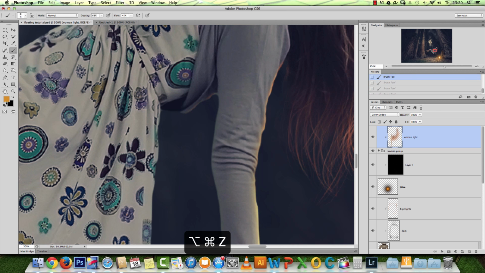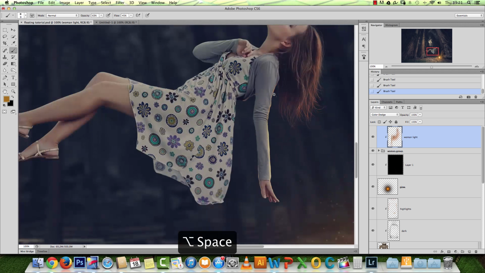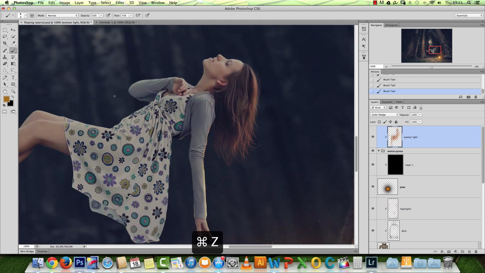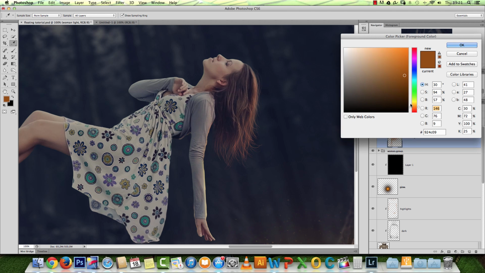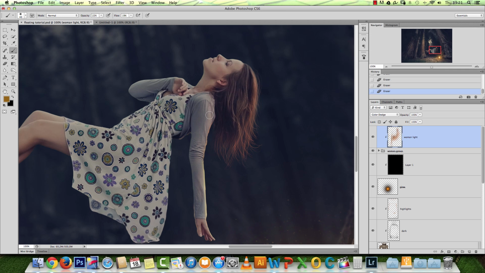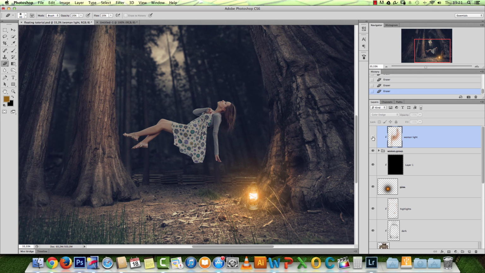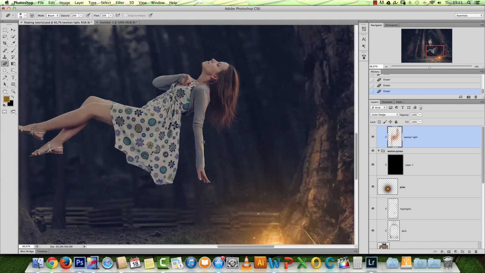Oh, that's too bright. Okay, and now with a really low opacity, oops, that was not nice, I want to move it. With a really low opacity and flow, I will paint over her dress here, well, right here, like so. Maybe it's even too much. I'll use the eraser to get rid of some of that effect. And it's too yellow, it's too orangey. I want a yellower tone like that. And now use the eraser to remove some of it. Okay, see that? I think it's better than without it. But it's too much here on her arms.